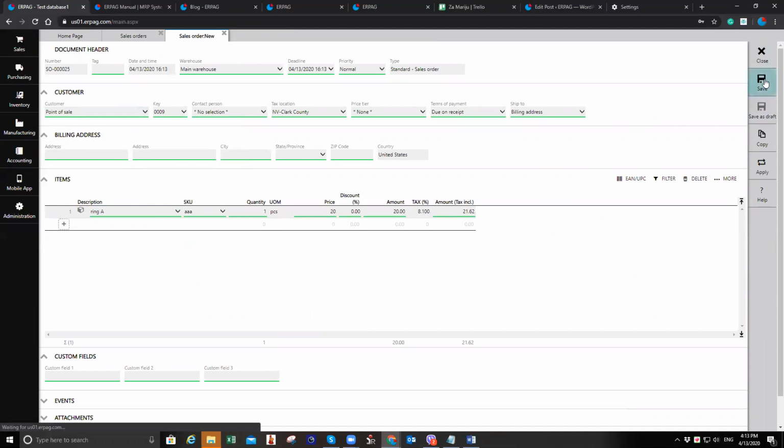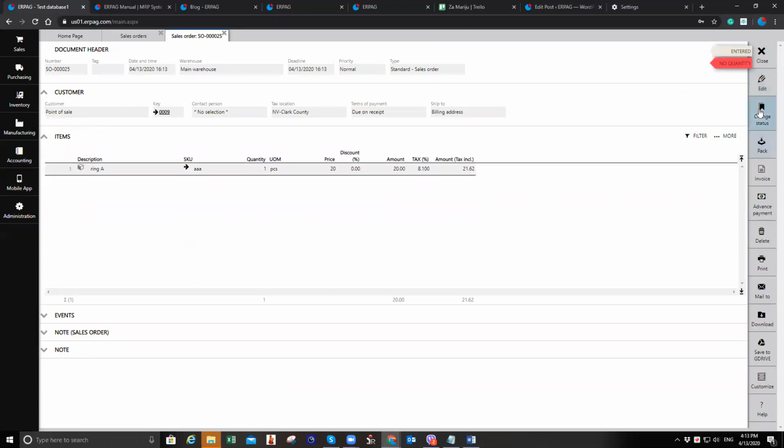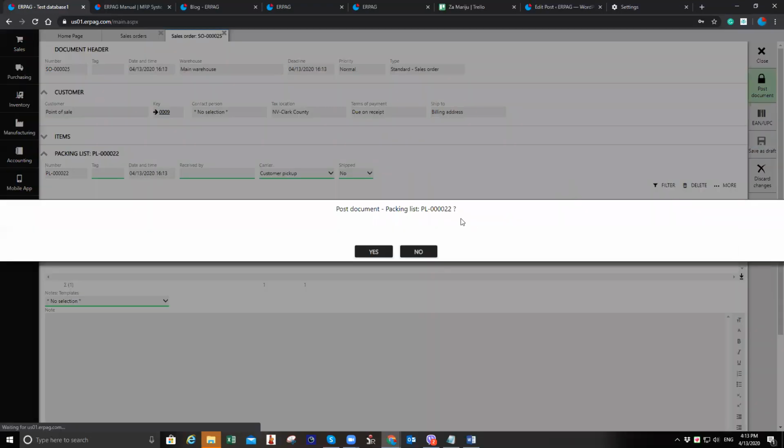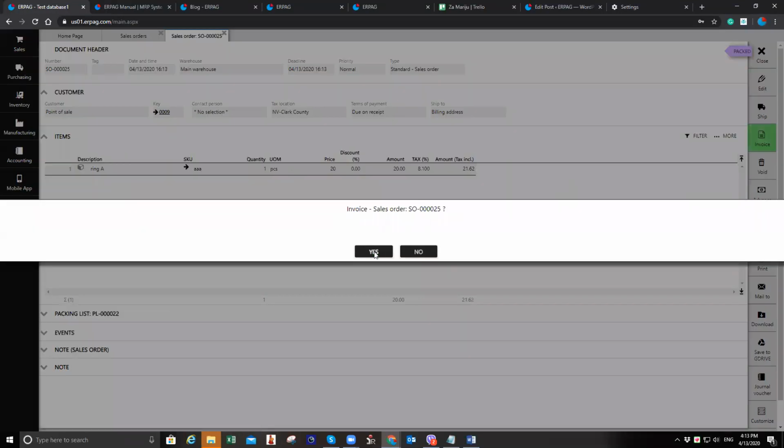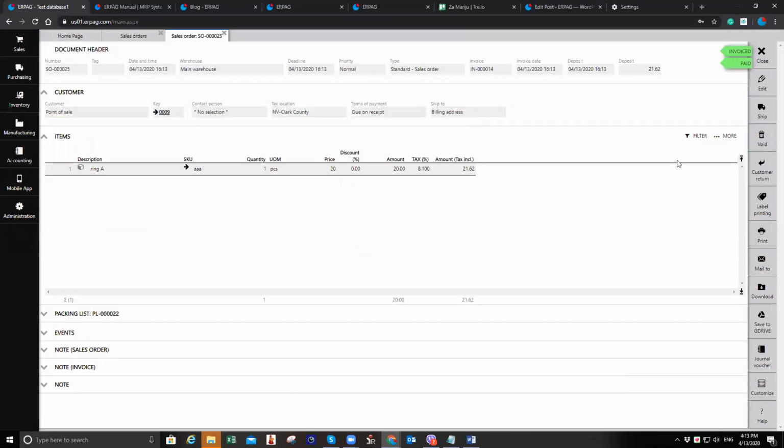Let's say this one, and I have to approve it. It's a bit complicated because this is inventory management software, you know. So there is no easy way of doing this. And upon invoicing, it's automatically paid because the amount from the return was added to his deposit. Right. Okay, I see.